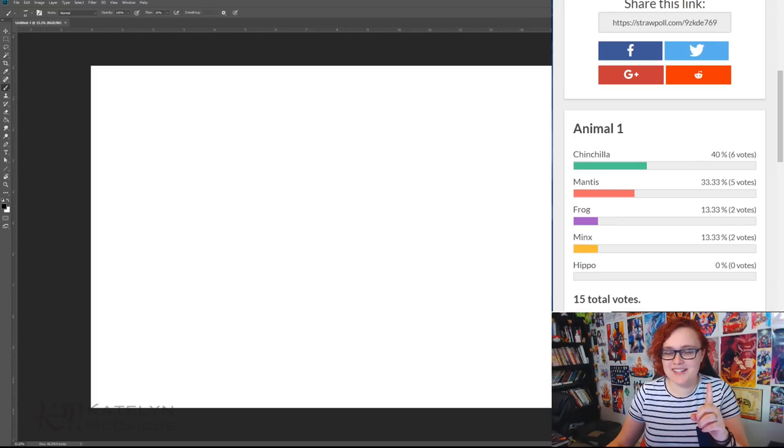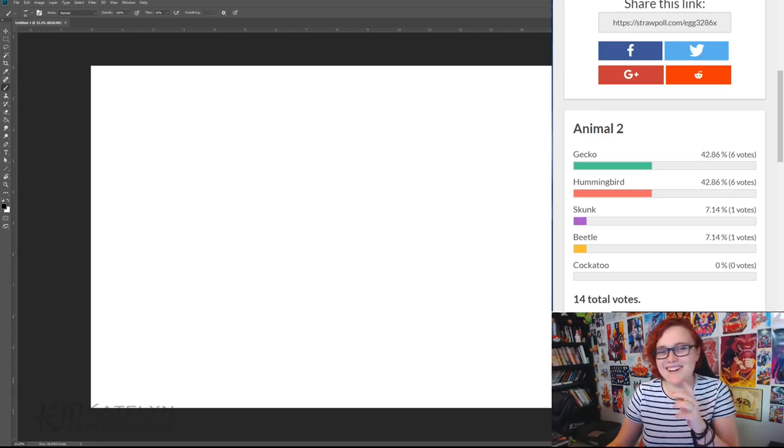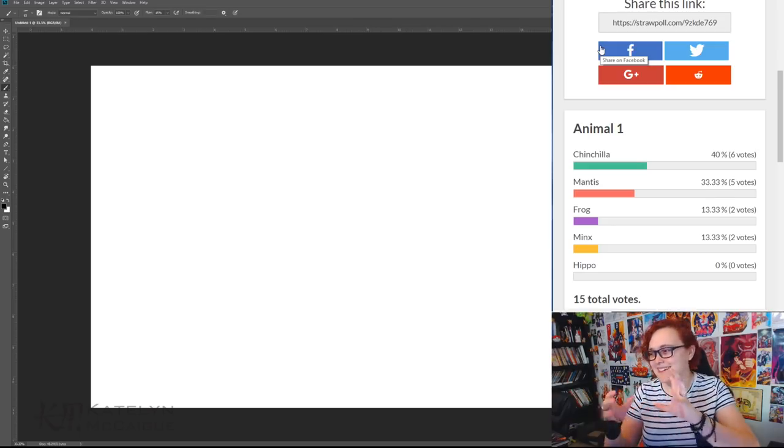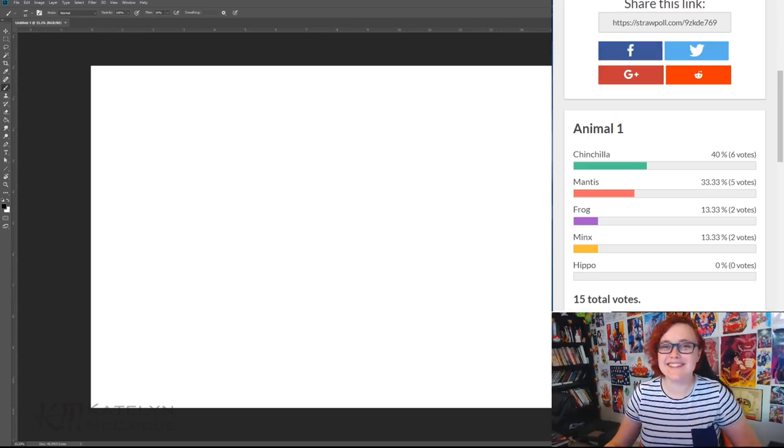So we're going to make a brownie chinchilla. I'm trying to decide if we want to do all three animals — you know what, let's do it! We're going to do a chinchilla, a gecko, and a hummingbird with a brownie. I'm going to jump in and do a couple of rough sketches to figure out how to combine these creatures and this food together into something that works. I'll see you guys in a minute.